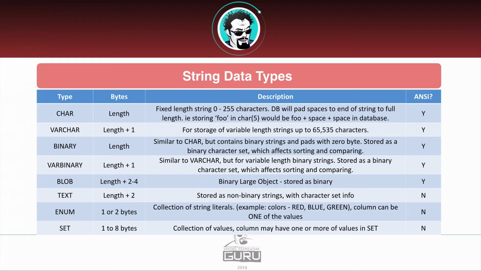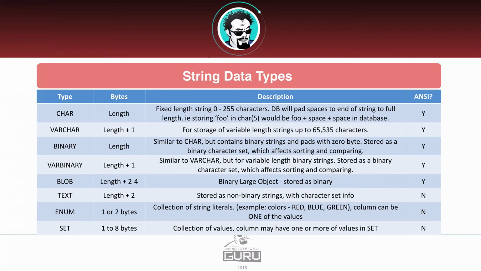Now, varchar is similar, but the key characteristic of varchar is that it's going to be a variable length string that you can store in the database. So you can store a word or a group of words into the database in a varchar, and it's not restricted to that. Well, you get a little storage optimization there because you do have the length of the varchar that you're putting in there, but then you get a +1. So this is good for where you have varying length stuff. And varchar is very, very common to use.